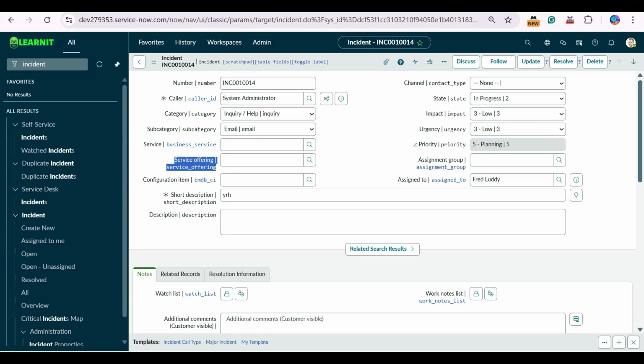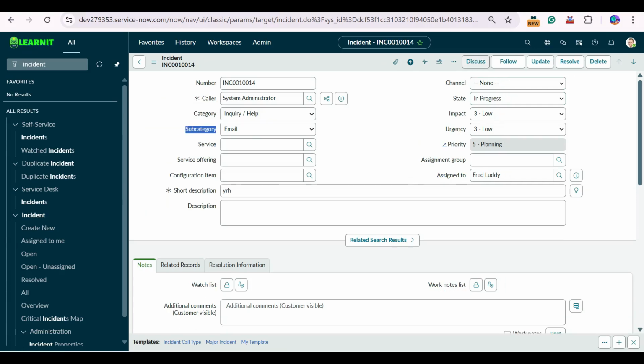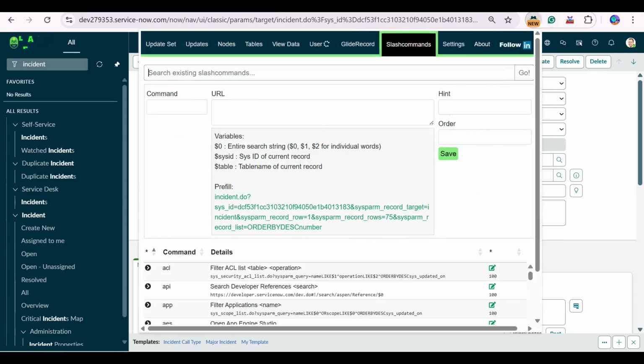This method has been there from previous versions also. It is not linked with ServiceNow; some person has created the extension. So this is the extension, SN Utils.